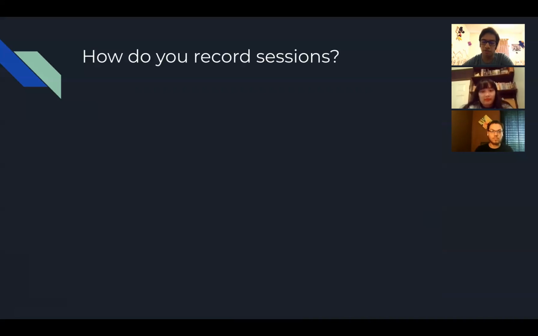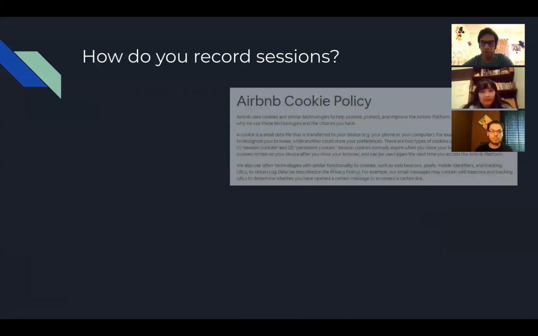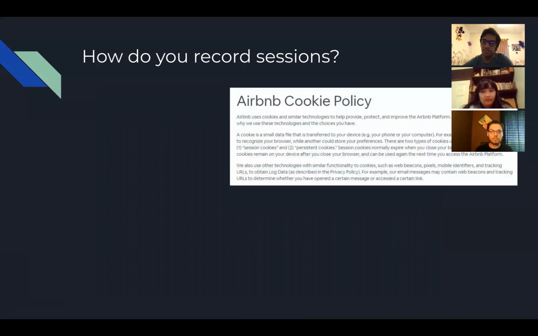So how do you record sessions? There are multiple ways. You may have seen these notices on websites such as Airbnb or any popular website. They ask to store data so that they can record the session, and this is known as a cookie.